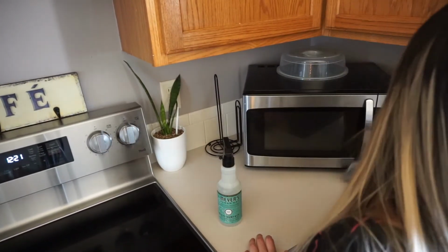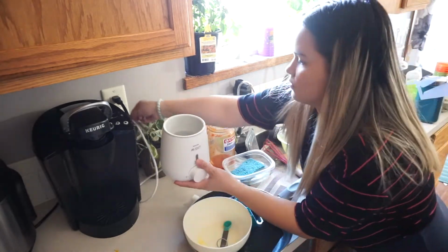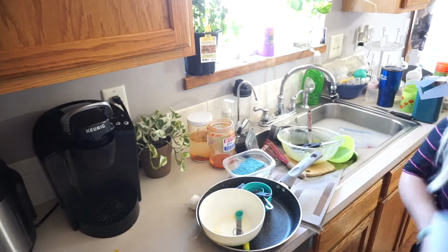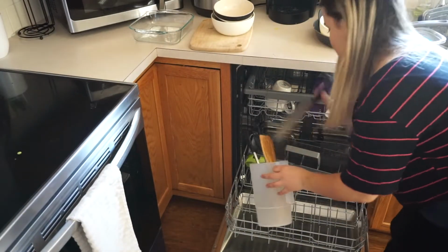I wipe off the countertop before unloading the dishes from the dishwasher. It's just so I know there's a clean space for the dishes to go to, as I like to take everything out from the dishwasher before putting them in their places.